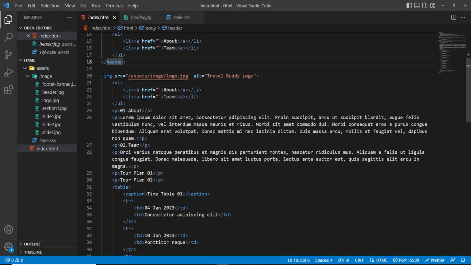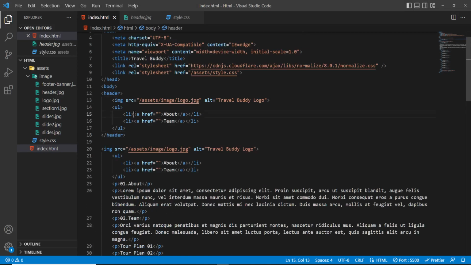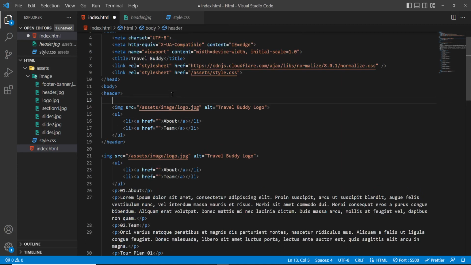So in the header section, we have only these two items, so we are using a container, so write dot container.